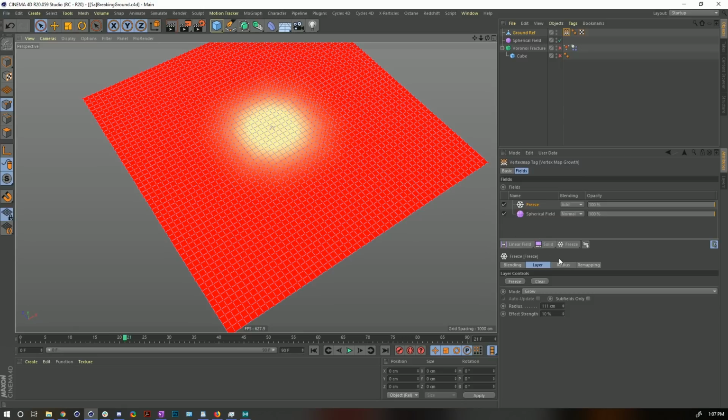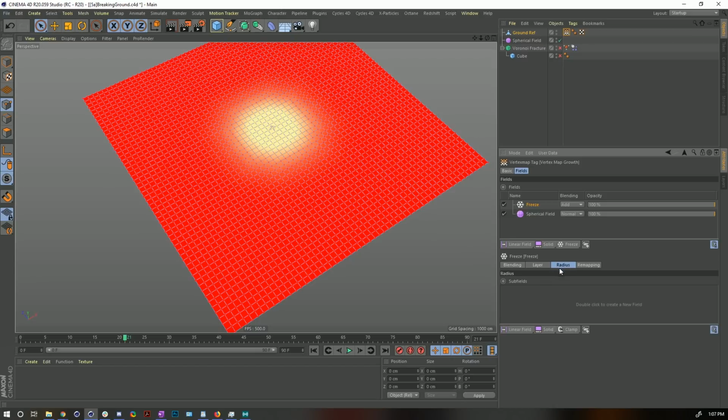And this is where Fields gets crazy. We're going to be doing it in a very simple, precise way, but Fields is crazy. And one of the ways it's crazy is if we go back inside of our vertex map, we have a freeze, and we're currently controlling the layer, and we have a radius, which is 3 times the distance of one point to another point. But you're going to see we have another tab called radius. And this radius has its own fields. It has subfields. So this is a single parameter, which is automatically controlling the radius parameter. And now we can feed more fields into that. And so stuff gets pretty crazy.